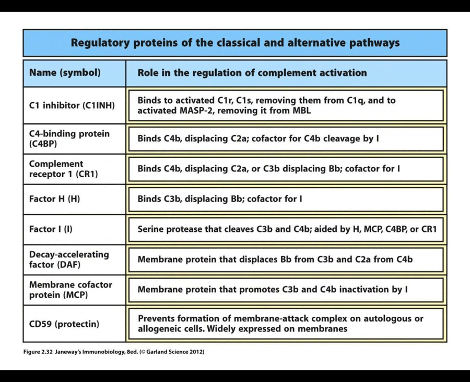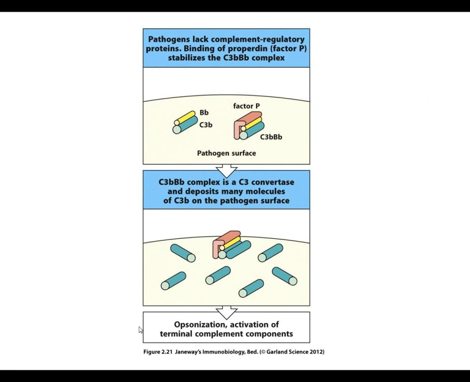Very good. There's a C4 binding protein, complement receptor 1, factor H, factor I, decay accelerating factor, membrane cofactor protein. And then there's actually one that's fairly unique. There's one called properdin. So properdin actually stabilizes the C3bBb complex. So it is one regulator that is a pro-regulator. It actually helps the complement cascade perpetuate. So properdin, which they also call factor P here, but I like properdin, I think that's what I've typically heard it as, stabilizes this complex and lets this convertase happen.